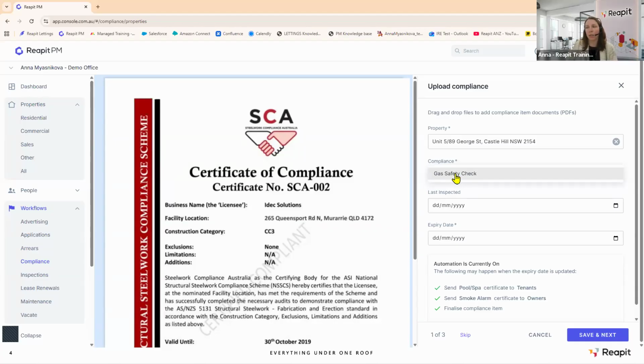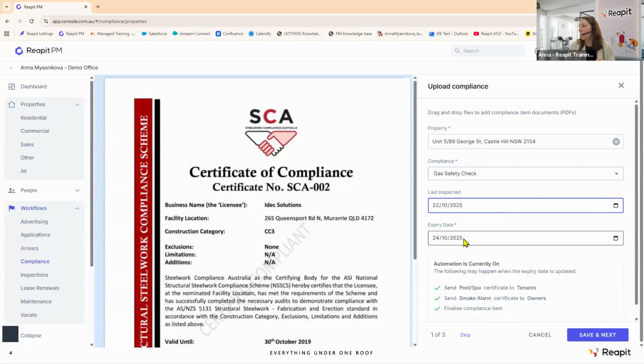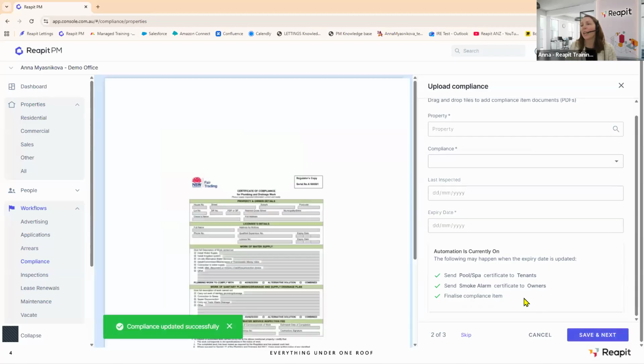Adding all those details there, adding when it was inspected. So let's say it was inspected today, the expiry date, let's just give it a year. Once again, in your systems, you will be using the real certificates with all of those dates. Clicking Save and Next will take you to the next document.